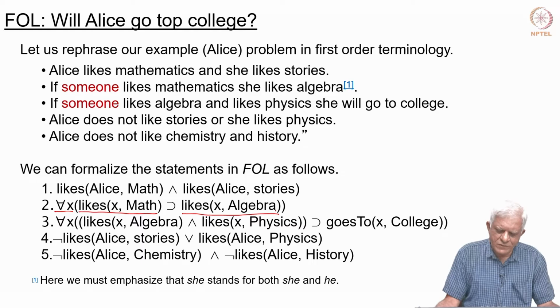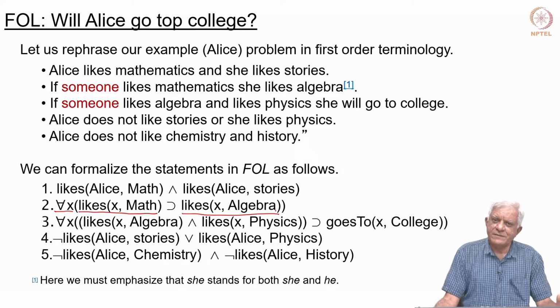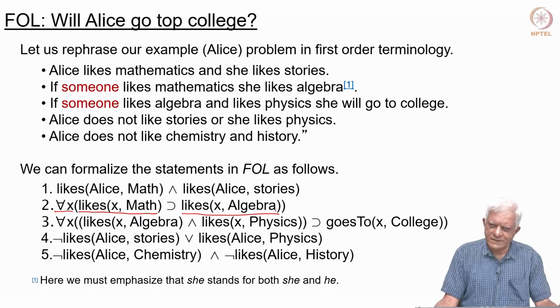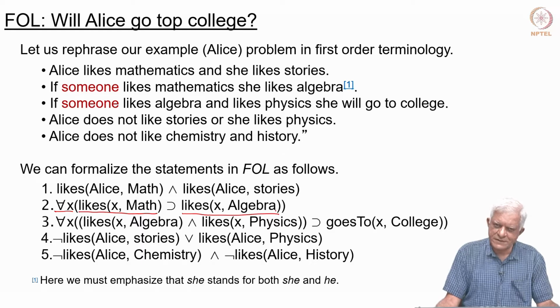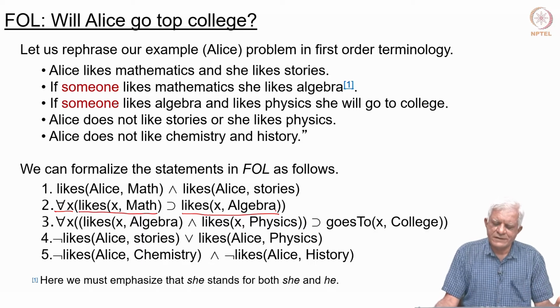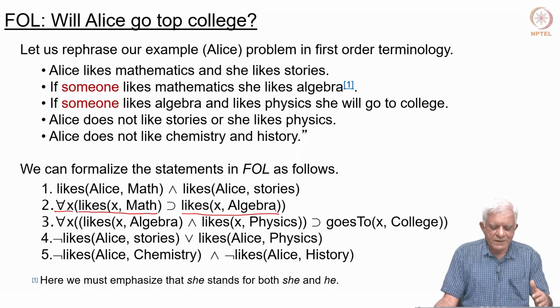Once we put a universal quantifier outside it, then it becomes a sentence, because now we are saying for everyone in the domain, if x likes maths, then x likes algebra. So, we can determine whether it is true or not. Okay. It may be possible that there are some people who like maths and who do not like algebra, then of course, the statement would be false, but we do not question that. We say this is the premise that has been given to you, and we are just figuring out how to express it in first order logic.